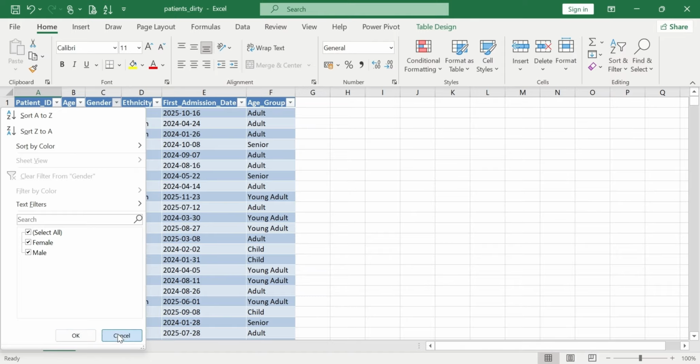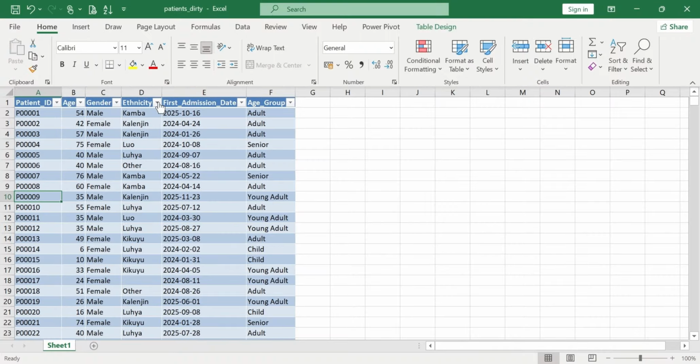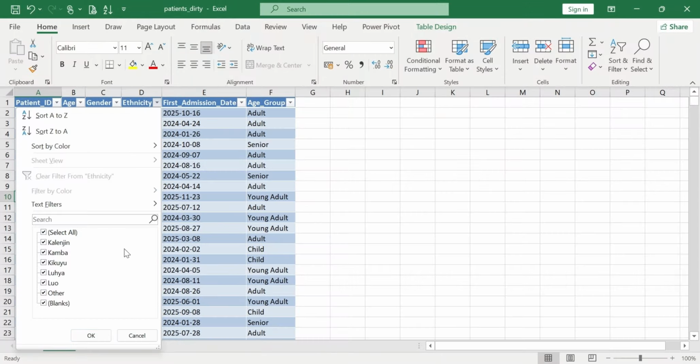Now let's also go to ethnicity. It's like that. You can check that for ethnicity, we actually have a blank, which is here. You can check that it's the last item. Whenever you have a blank, it will be indicated as the last item there inside the brackets. If you would want to filter out the full record, you just have to deselect like that and hit OK.